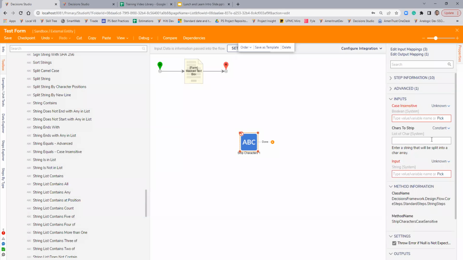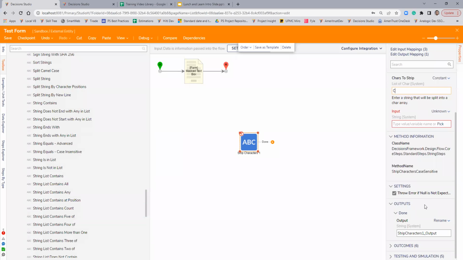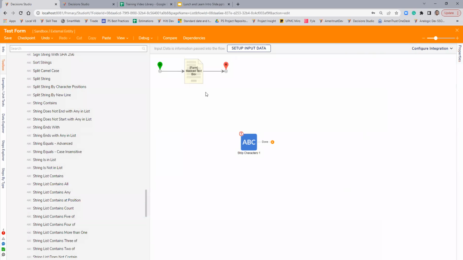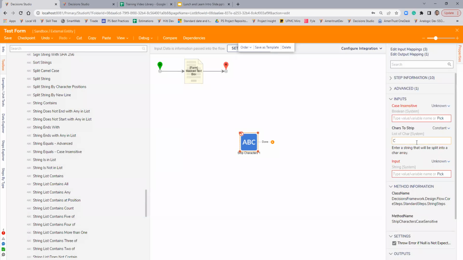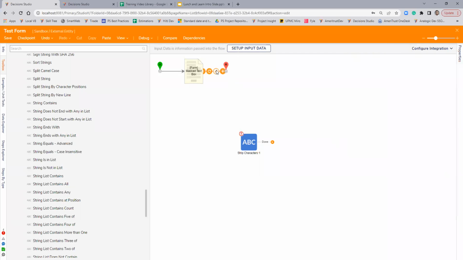I'm not sure what this is looking for. Let's try one thing because I personally haven't used this step before. So if I put that, what will it do?